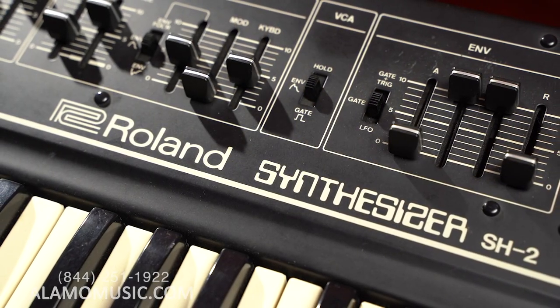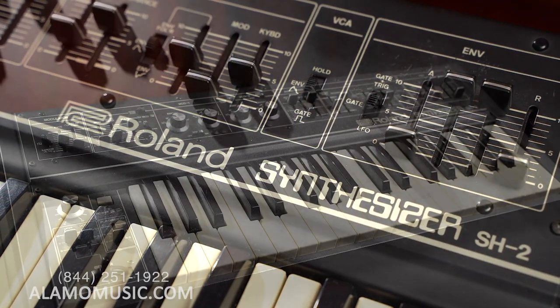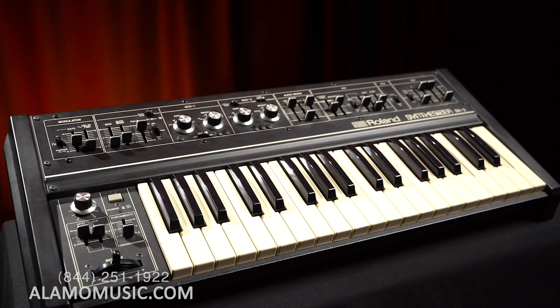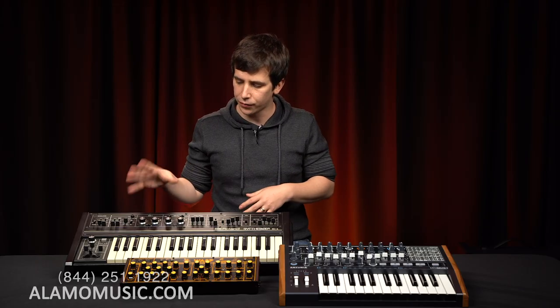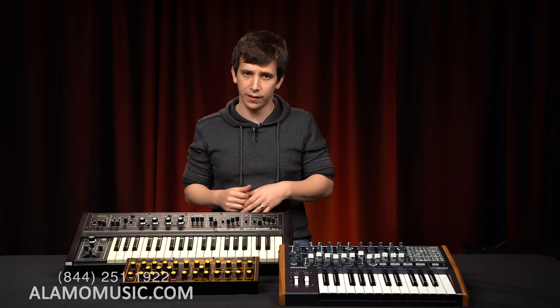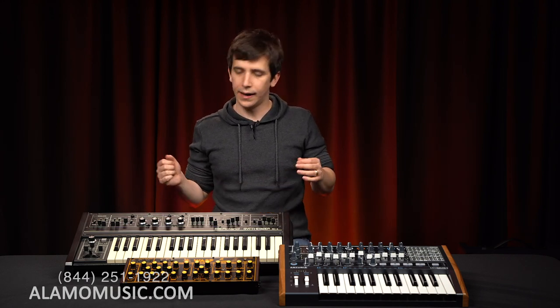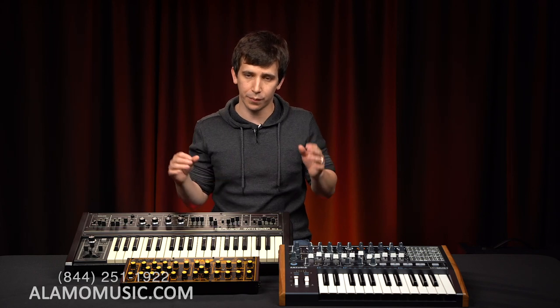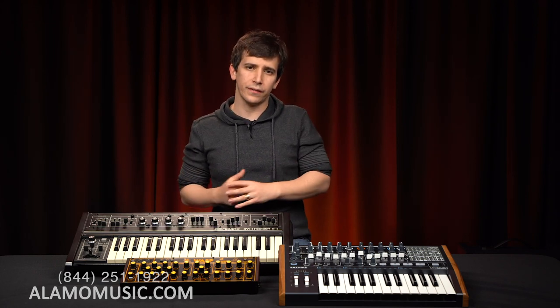From the bender to the interface, it just sounds fantastic. And it's sought after. This one, originally, didn't have oscillator sync. This has osc sync retrofitted, as well as MIDI, and that's a pretty common upgrade that you can find on the SH-2 that makes it more easily connectable to a modern setup. So that's a little bit about the SH-2.